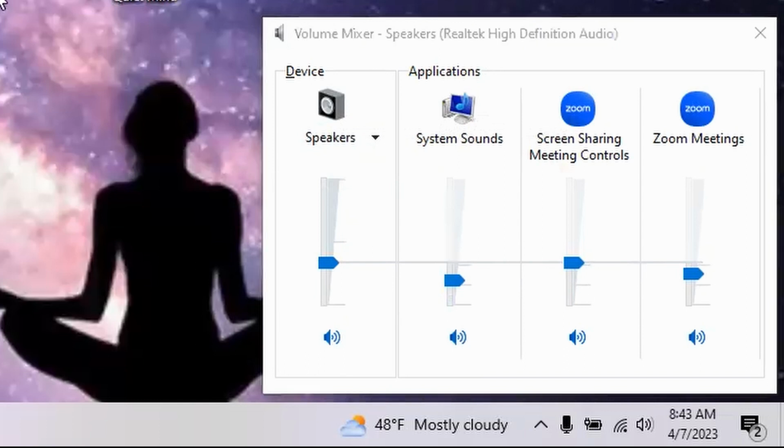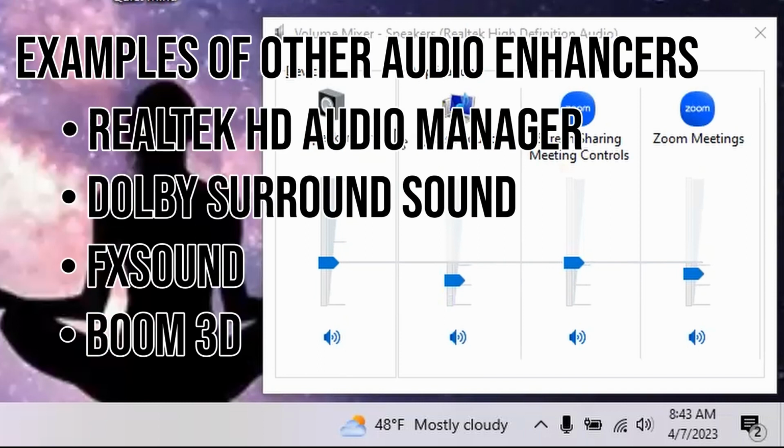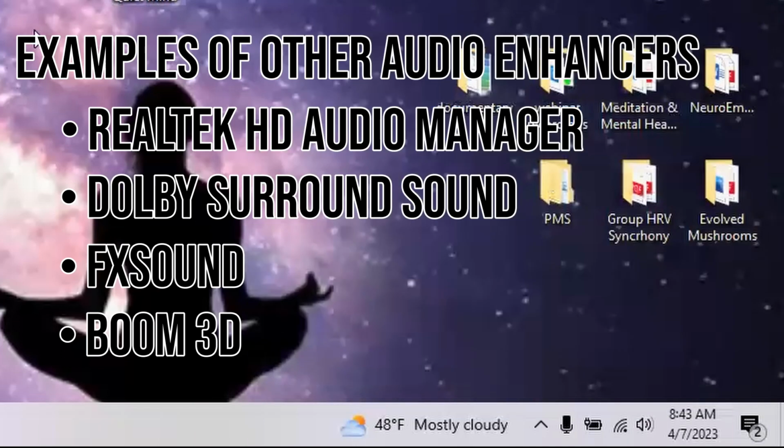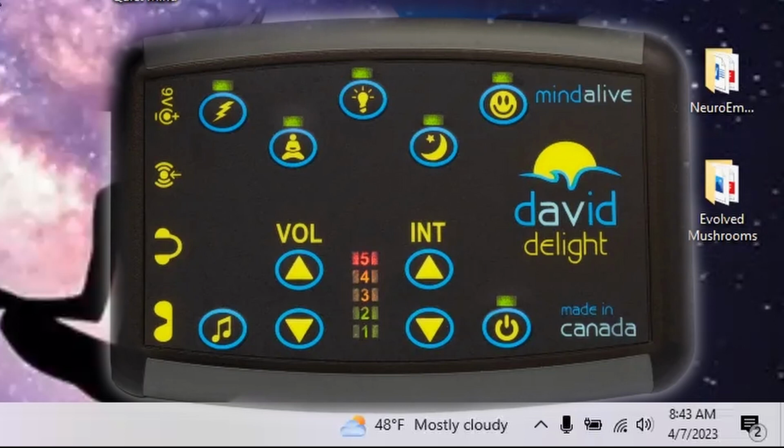Third step, turn off all special audio enhancements. So if you have something like Dolby or surround sound or something like that on your computer that is on, turn that off. I don't have any of those on my computer, so I don't have to do that. Next step, turn the David on. So your box, you're going to turn it on, right? So you just hold the power button and you should see some lights show up, right? Showing you that it's active.